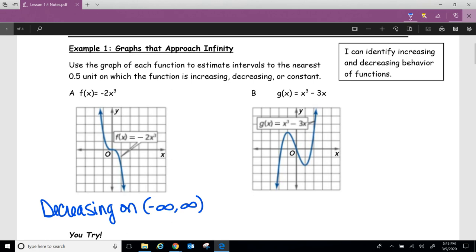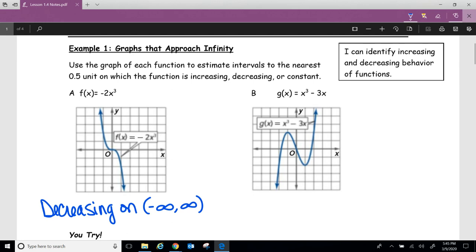And while it does kind of look like it bottoms out here and becomes constant, we know from our cubic functions that these are really small fractions that are getting really close to zero. And so it flattens out there, but it never truly becomes a constant function. It is always continuing to decrease.